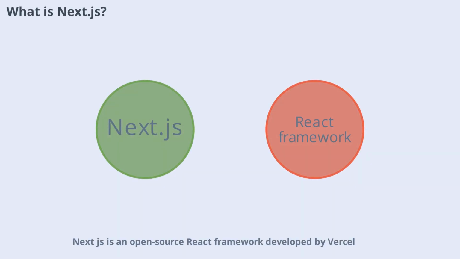Next.js is an open-source React framework developed by Vercel. It enables developers to create React applications with built-in support for server-side rendering (SSR) and static site generation (SSG). With features like automatic code splitting, dynamic routing, and static exporting, Next.js simplifies the process of building high-performance, SEO-friendly web apps. One of its standout benefits is the ability to pre-render pages at build time or on each request, resulting in faster load times and improved SEO. Next.js also supports API routes, allowing backend functionality within the same project.